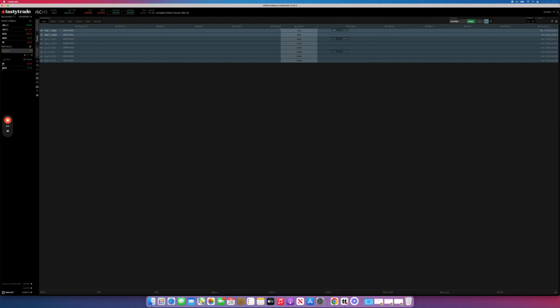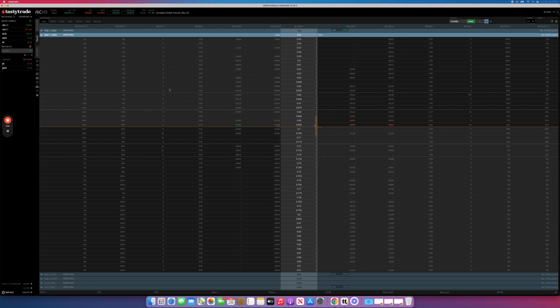And what we want to focus on are the option expiration dates. The one that we want to pick needs to be between 30 and 60 days out in time. So there's one here with 38 days left on it, March 7th. So we're going to open that up. And now we are presented with the options chain for the March 7th expiration date.